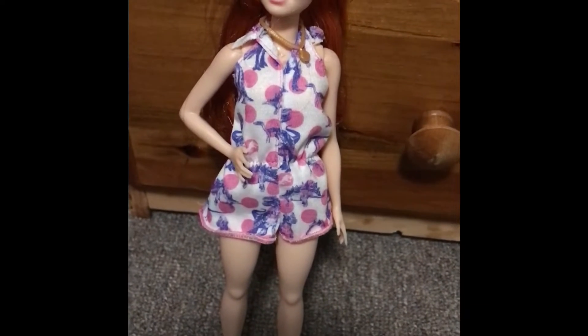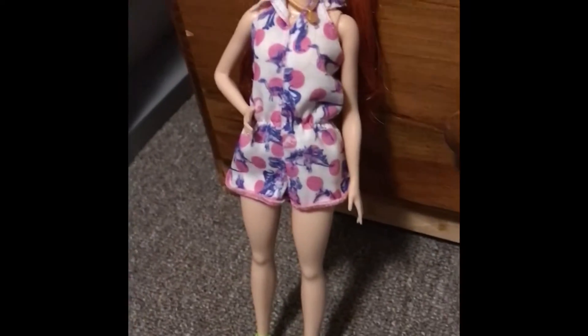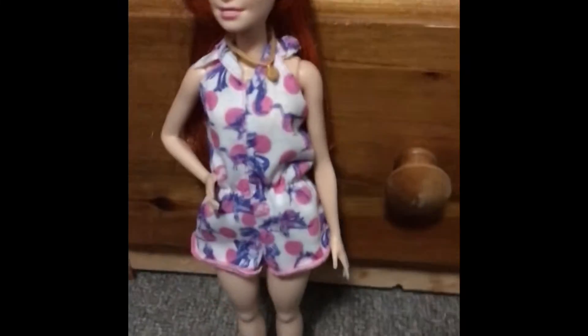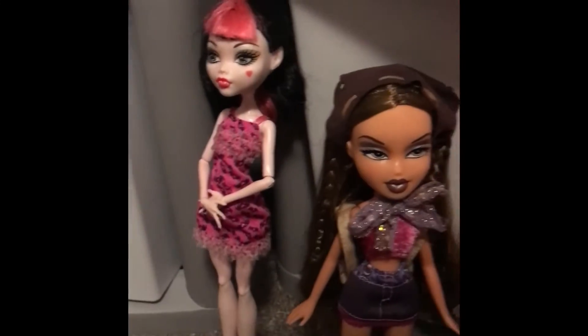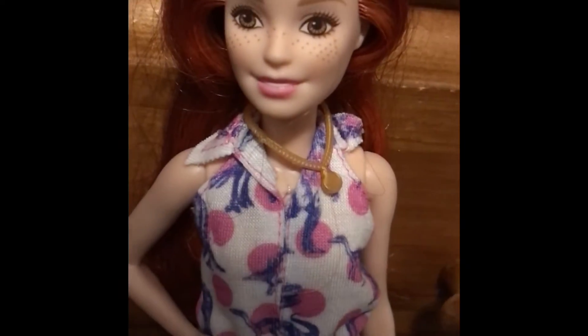I thought we'd do another 'Does the Fit Fit.' You can see this beautiful Jurassic Park Barbie fashion pack on my doll — she's got these green shoes that look great on the petite Barbie. Today we'll be trying it on a normal size Barbie, a curvy Barbie, a Rainbow High Junior High, a Rainbow High doll, an LOL, a Bratz doll, and a Monster High. Let's get started!